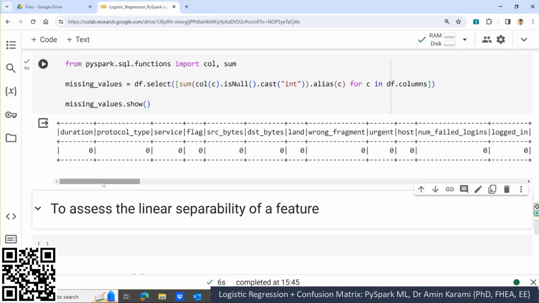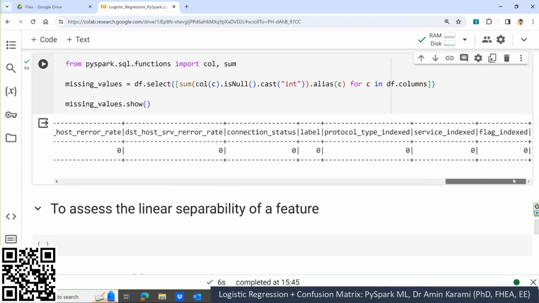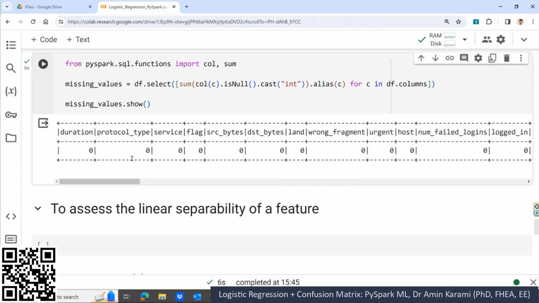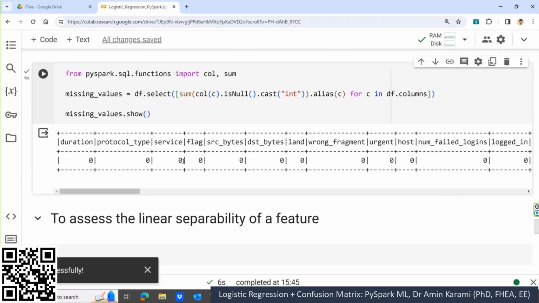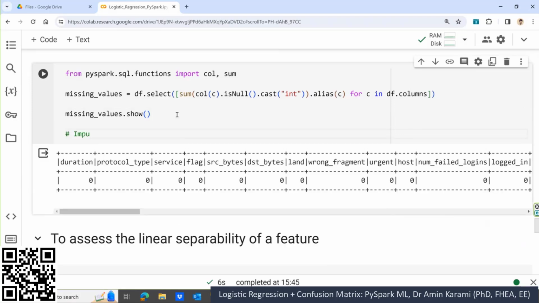So you can see that there is no missing value. That's really perfect, right? That's super, right? But if you get this problem of null values, you need to replace them. One technique for replacement is the imputer technique, which is available in the machine learning library in PySpark. Or if you wish, you can use fillna, or you can use dropna, right?